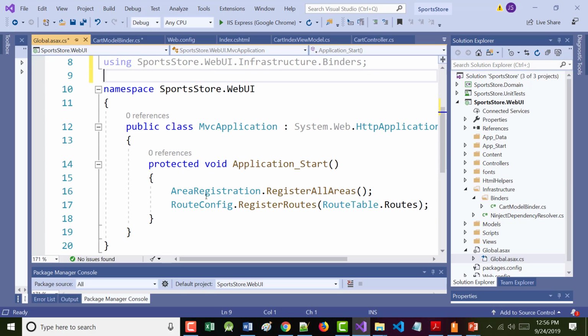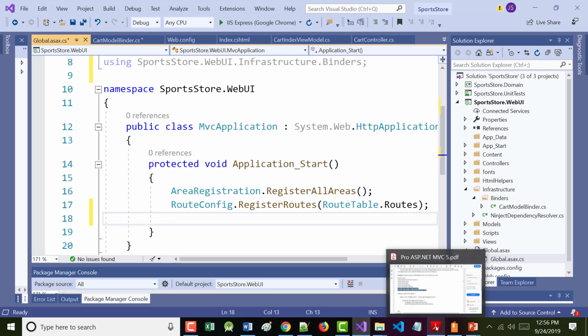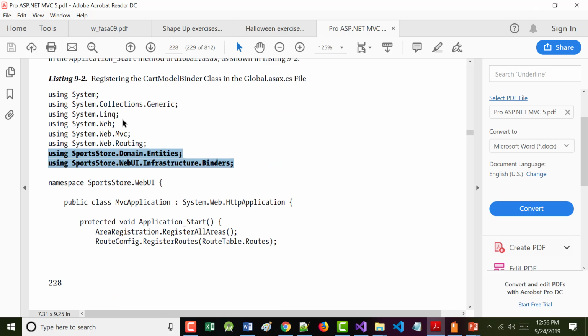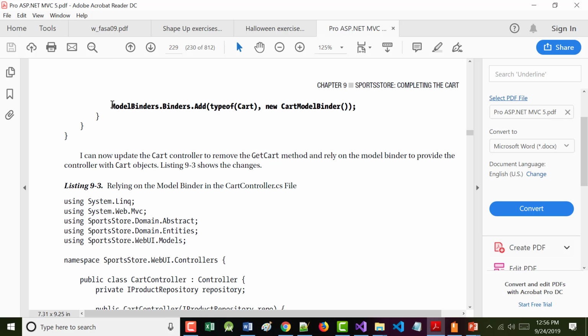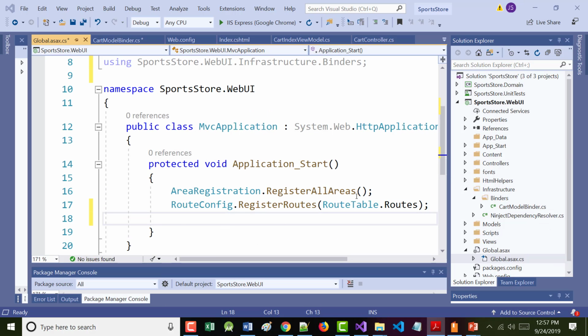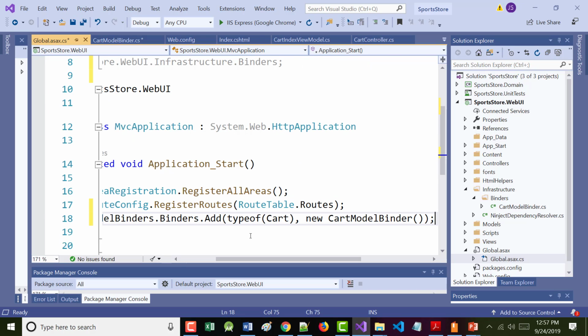All right, and then once we do that, go down to the very bottom, and right after the call to RouteConfig.RegisterRoutes, right underneath that, we want to add the line that's shown at the very top of page 229. Again, that is going to make this model binder information available to our program at program startup.